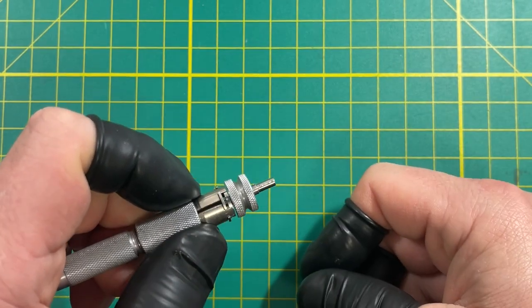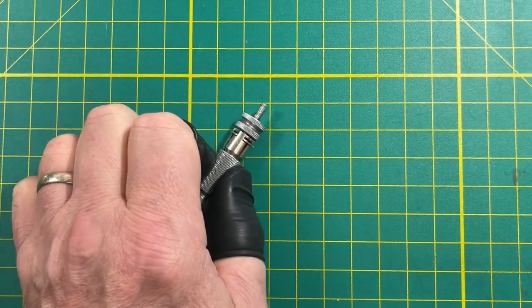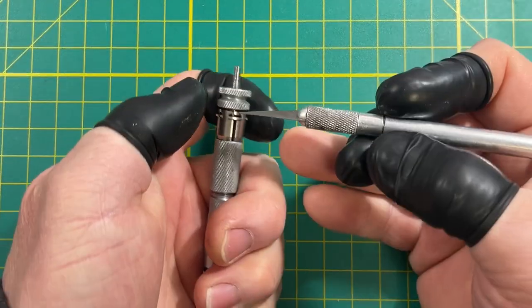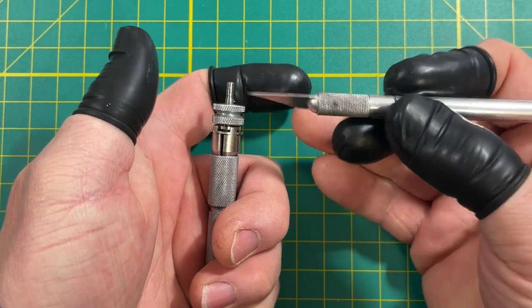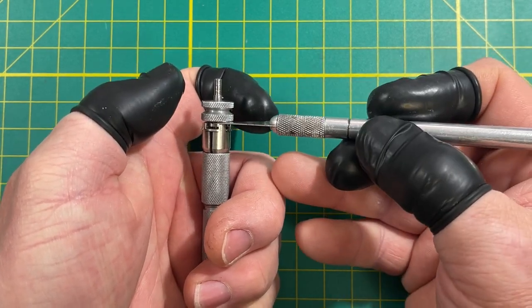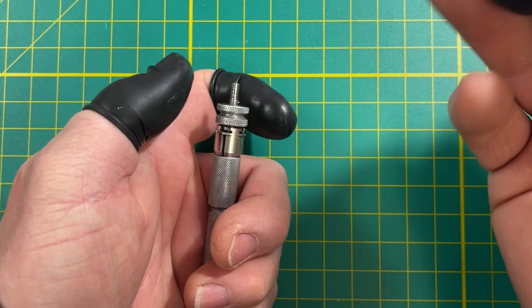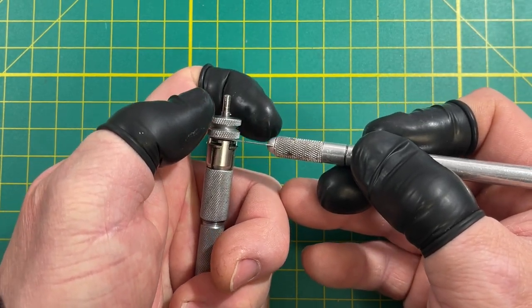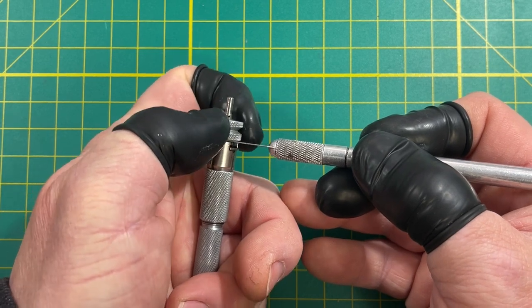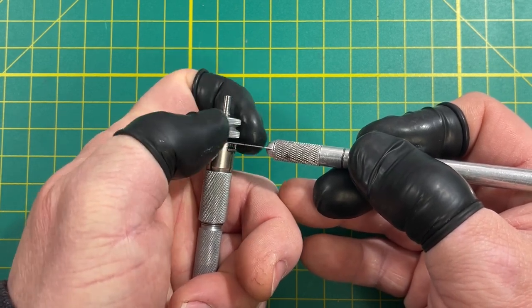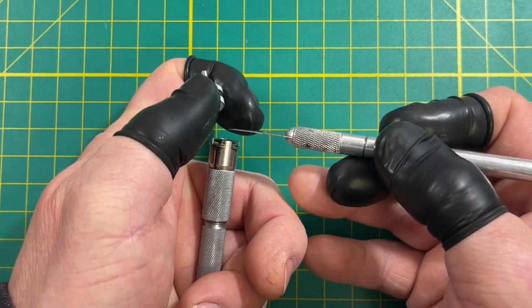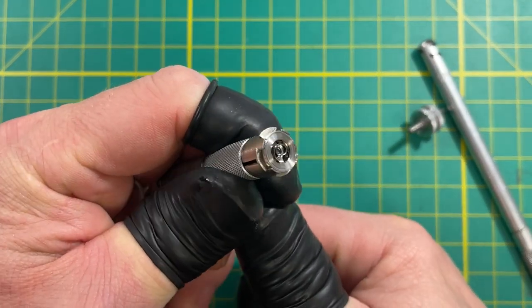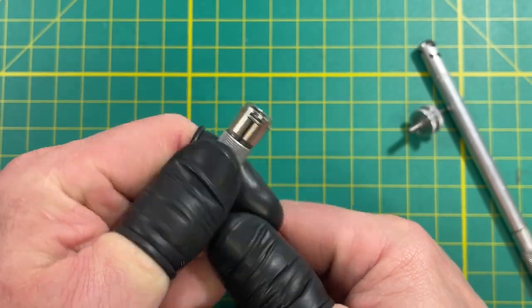You turn it the opposite direction. I use an exacto knife because I'm used to using them. You don't want to just hold this thing out there because you pull the mainspring out. So I hold this in place, holding the mainspring in place, then I turn the opposite direction of how I was winding it. This pops the little peg out of the hole in the barrel, and there it is. That's how you do it.